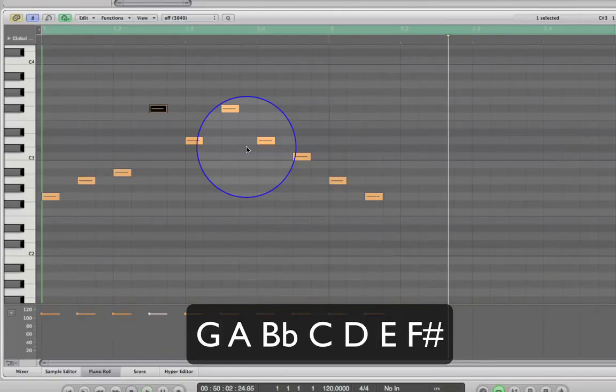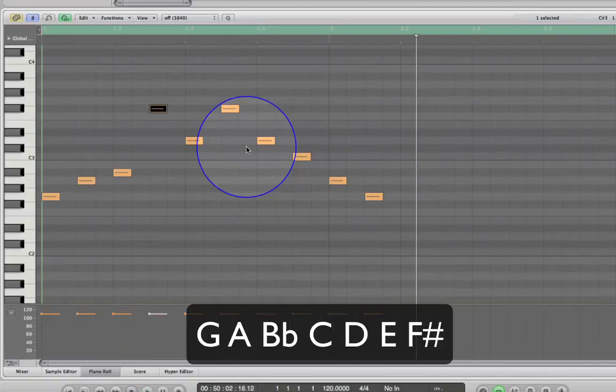Now, whilst I'm talking about skipping, you are theoretically free to skip however many notes you want to in the scale, but from a musical point of view, we need to be cautious how far we choose to skip. For example, when we move up in pitch, we're arousing our listeners' interest. We're building up, we're going somewhere. And then, as you heard there, when we move back down in pitch, we're relaxing. We remove some of the energy of the music back to its natural original state. We come back down again.